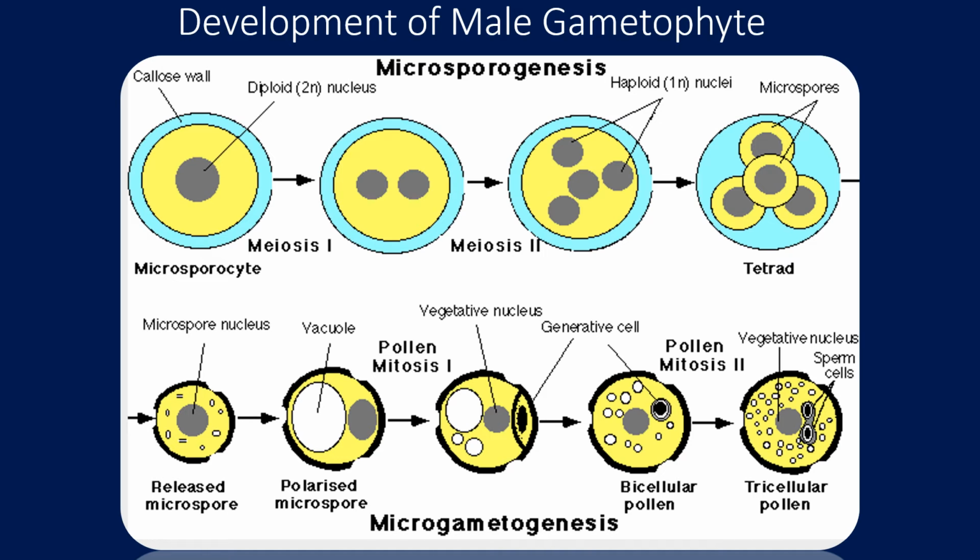Male gametes are formed by a mitotic division in the generative cell, and this may take place after releasing the pollen from the anther at the 2-cell stage, or sometimes at the 3-cell stage, while the pollen grains are still confined to the anther. These sperm nuclei are responsible for the double fertilization event, and the tube nucleus guides the growth of the pollen tube towards the ovary.